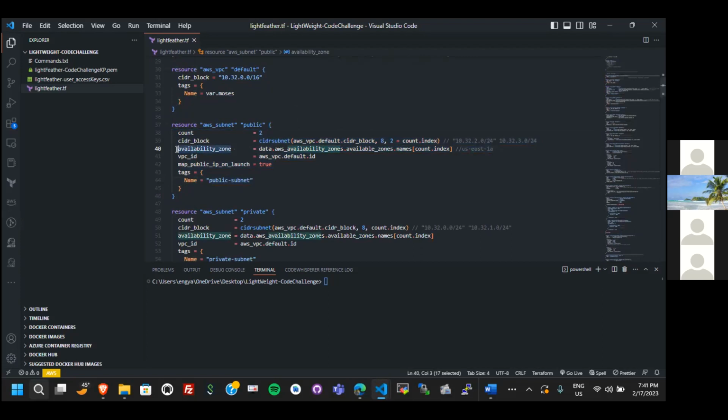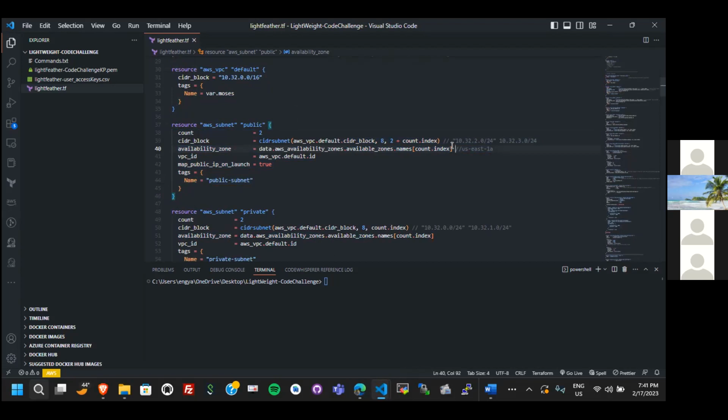The availability zone. If it were the way we were trained, at this availability zone parameter, we'd be putting us-east-1a.